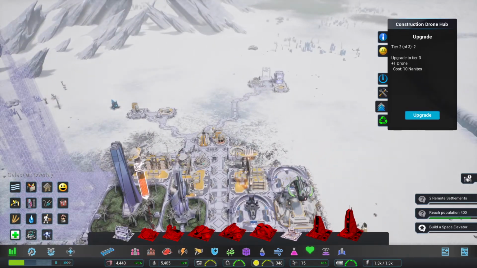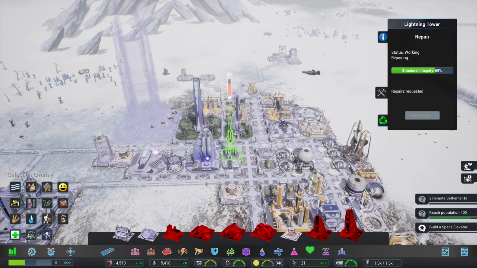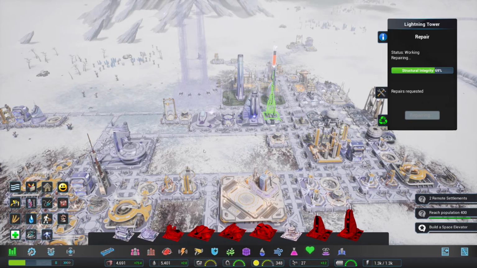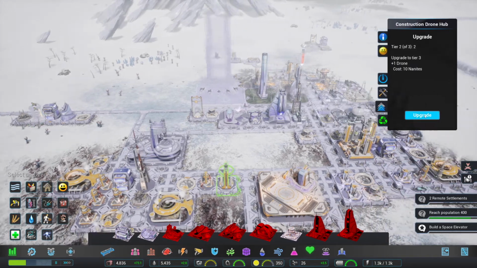So the spores have been around, but I'm not sure how many people are sick. Low variety of food. Man, I don't care. Look, we're pumping out nearly 5,000 food. I am much, much happier to continue the way we're going.